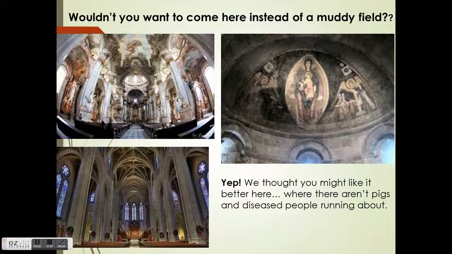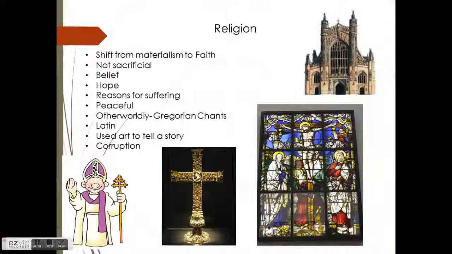Another thing religion brought to peasants was comfort. When these peasants went to Mass, it was the one time they could just relax and enjoy life. Clergy made beautiful ornamented cathedrals to draw peasants in. They would listen to otherworldly monophonic a cappella Gregorian chants during the Mass that would let them be at rest for once. The Gregorian chants and the Mass were written in Latin, a language that the peasants didn't understand.